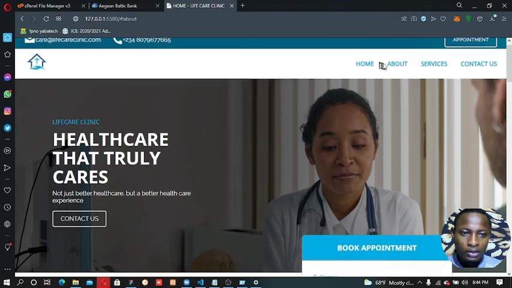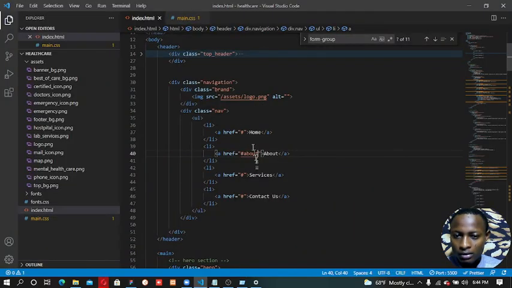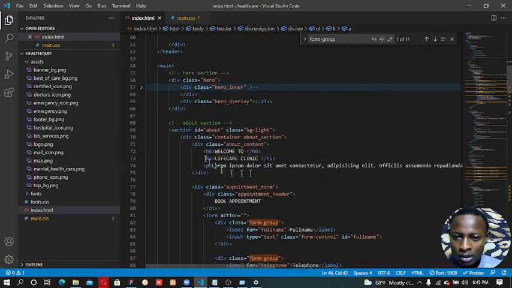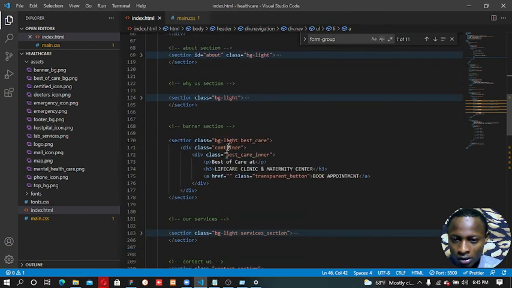So for the services, this should take me to services, and for the contacts, this should take me to contacts. We're going to use ID to do all this. If I scroll down to where we have, this is about, this is why us, this is the banner.